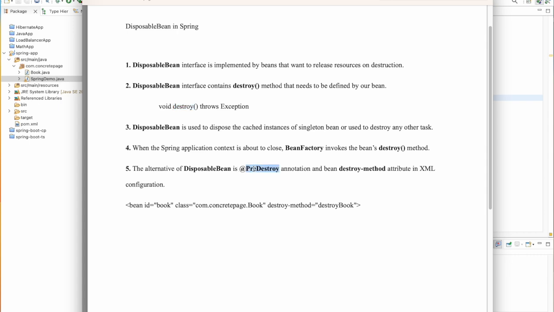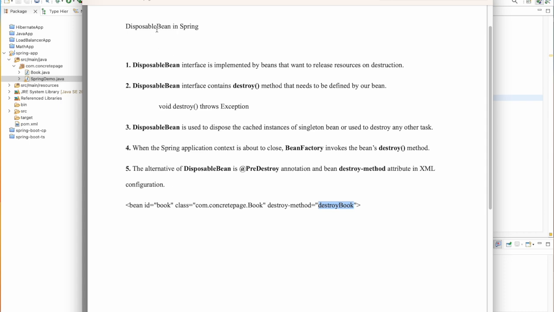That will work as a destroy method. Or, if you are using XML configuration, configure your bean, create a method inside it with any name, and then use the destroy-method attribute and specify that name. All these three ways are there to create a destroy method.